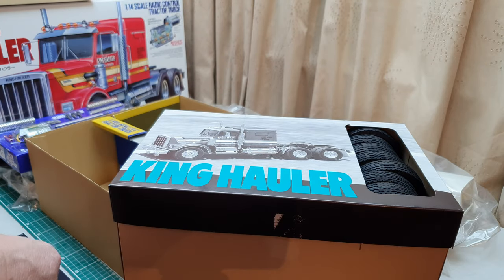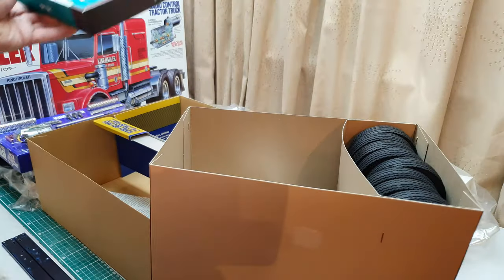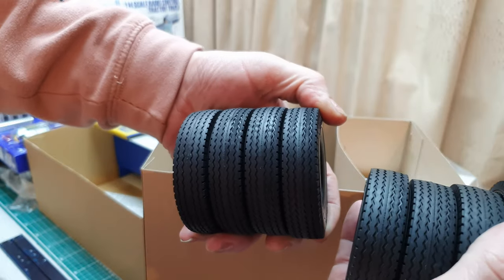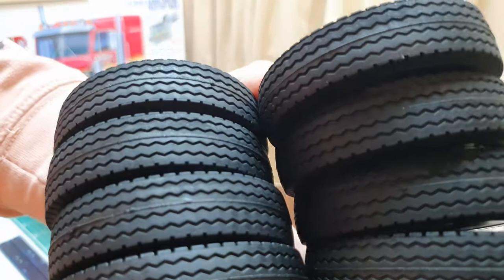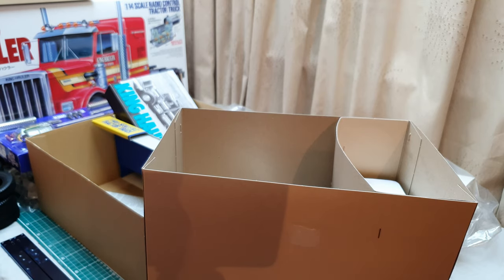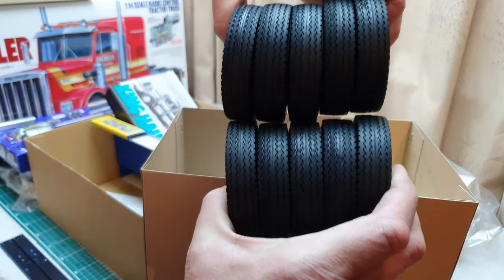Always very well packaged — I've never had a part missing from a Tamiya kit; their quality control is really good. So of course you've already seen the box. Now we have the tires. The rear tires are all the same, they smell really good, and I've never had one rot away. I'm still running on 27-year-old tires on the original truck and I do run it quite a lot. So for the front we get two more, and the other four, giving us ten lovely tires in total.